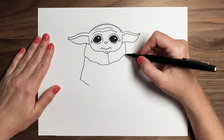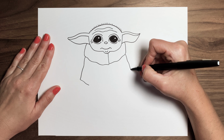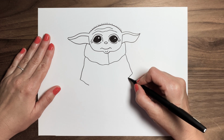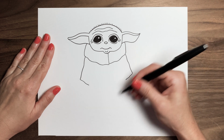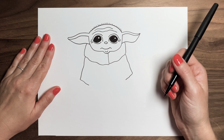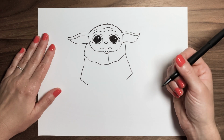On our other side, we're gonna do the same thing. So let's start here. We'll do a little bit of a wavy line. And then another wavy line in a diagonal towards the other way. Okay, so we'll draw his hands in a minute. Let's draw the rest of the coat.